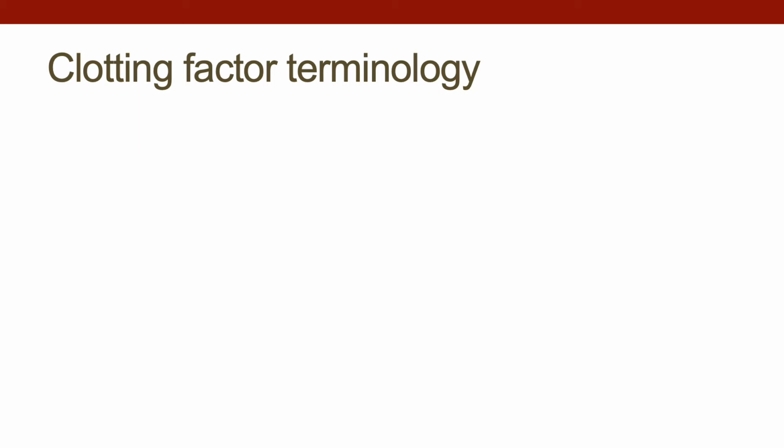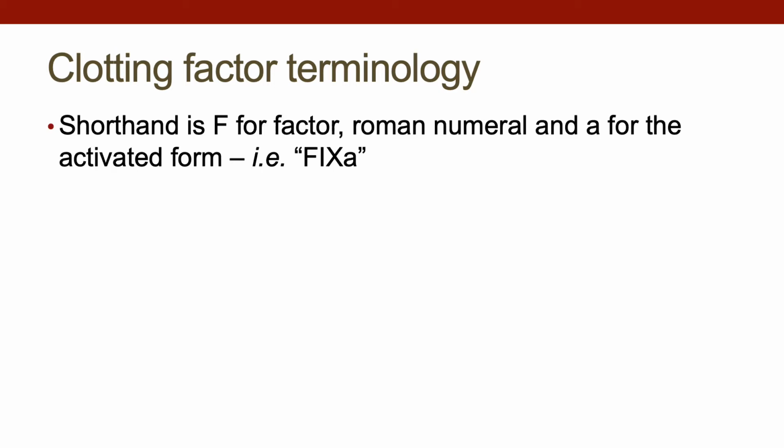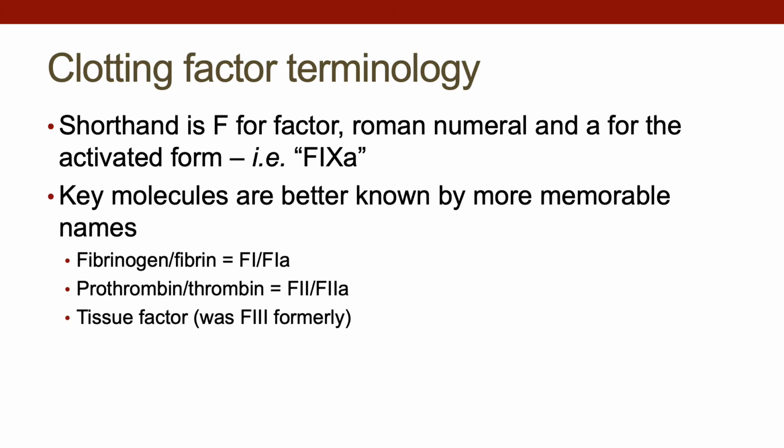So the terminology for these factors is as follows. The abbreviation is generally F for factor, then a Roman numeral, and a lowercase a if it's the active form. So this FIXa is for factor 9a, or activated factor 9. A few of the key factors have different common names, as shown here.